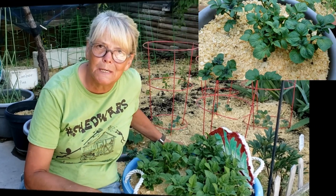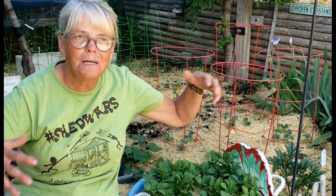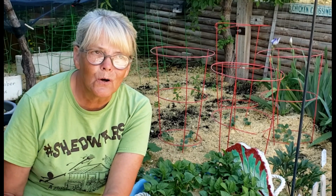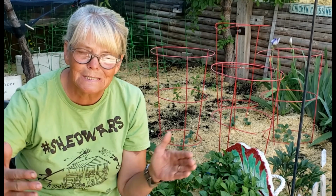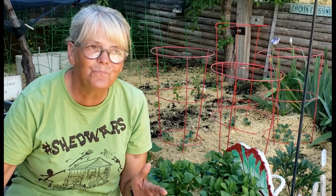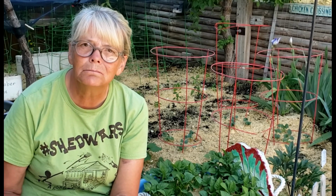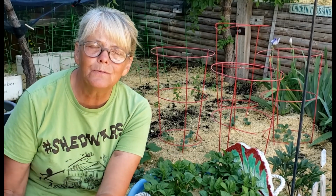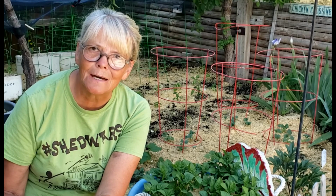Now, sometimes I grow all my potatoes in pots. Sometimes I grow them in raised beds. Sometimes I grow them in the ground. If I have a lot of room, I hill them up with dirt. But over at the community garden, soil is at a premium. And so I can't use extra soil that are on the sides, because I need that soil to grow other things right by my potatoes. So I'm using straw. Now, some people use hay, and that's a Ruth Stout way to do things. I like her idea, I do. But you just have to know that you need to have soils, temperatures, moisture, humidity, like she has, to be successful.